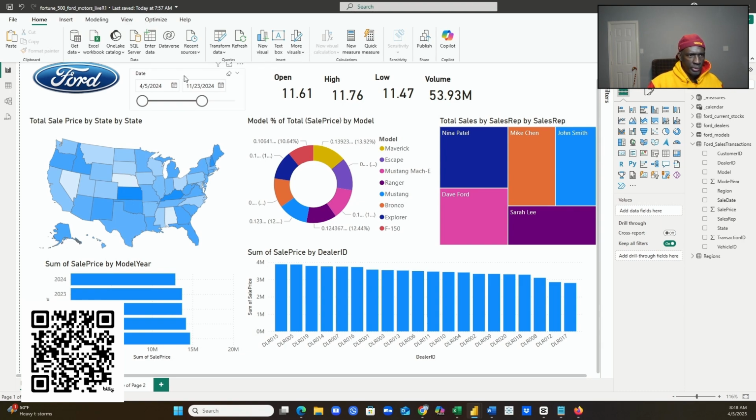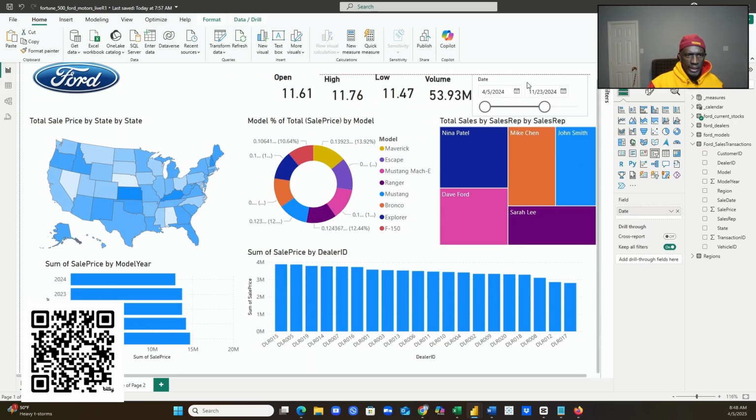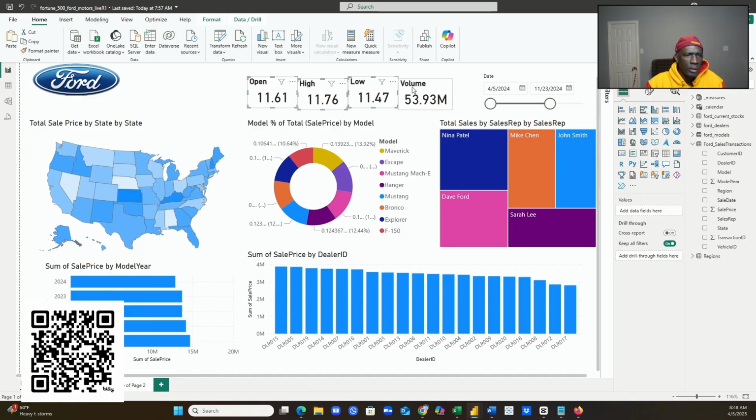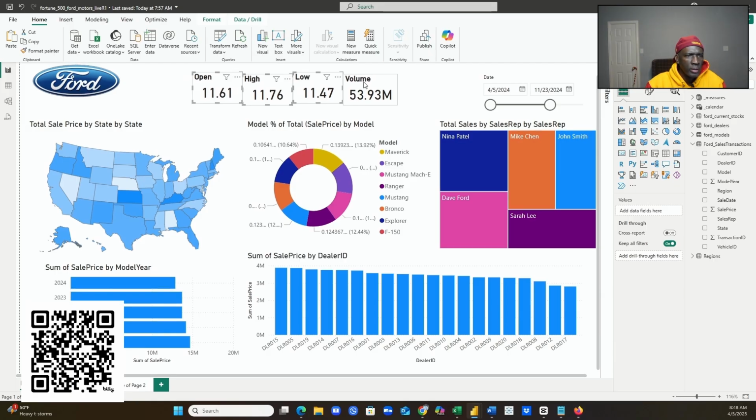I'm going to bring this date slider back over here. And the stock information, I'm going to bring all of that back here.